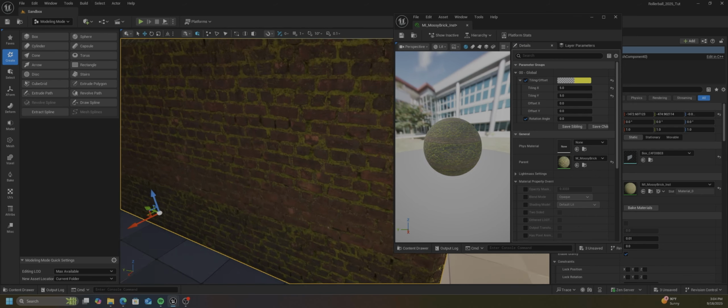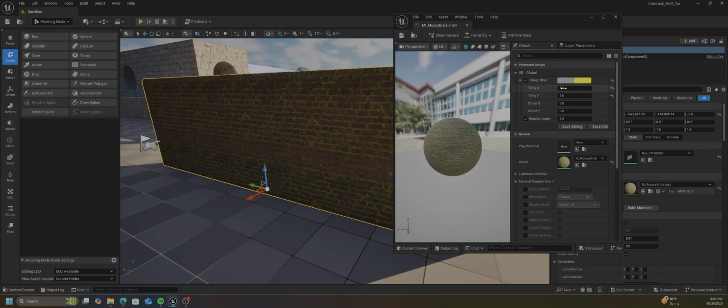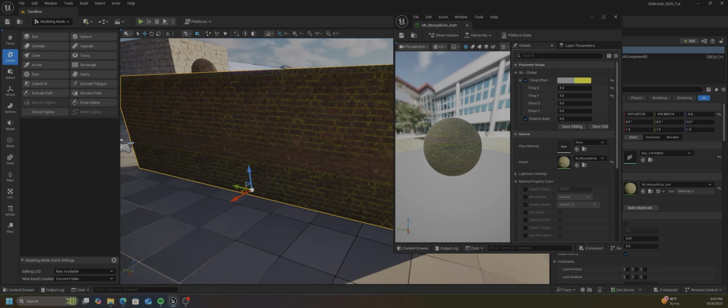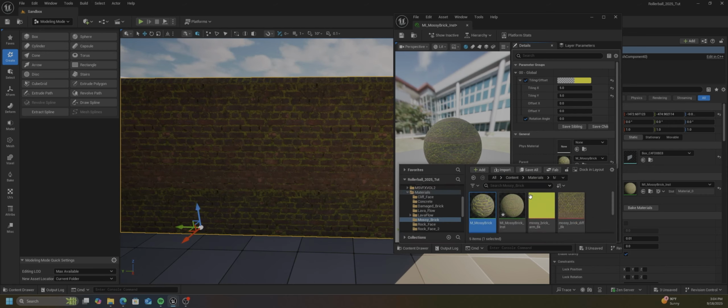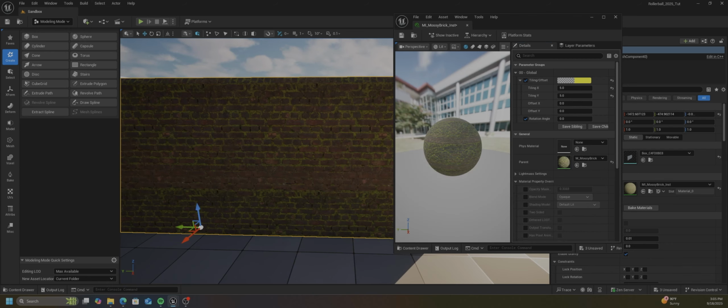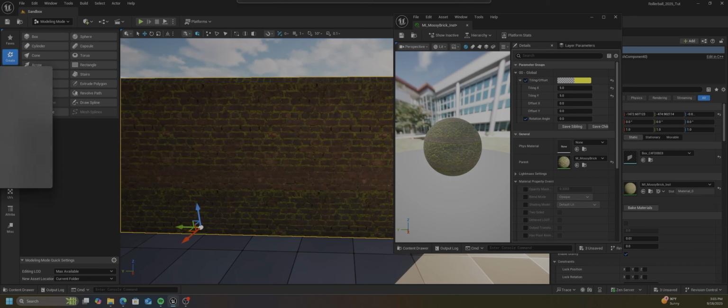Now, I want them to continue looking like bricks, right? If you had some kind of weird, funky shape, you could have different numbers in here so they're not even, to be able to get the brick back to the way it's supposed to look and the way you want it to look. But by putting in the tiling, basically what we've done is we've taken this brick texture and made it tile 5 times across the top and 5 times across the bottom like this.